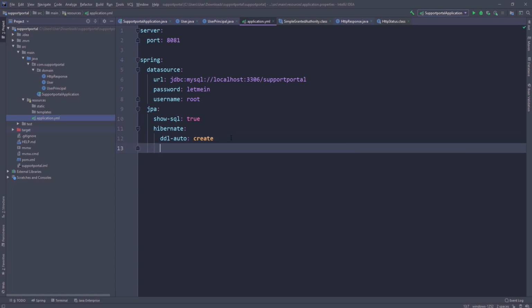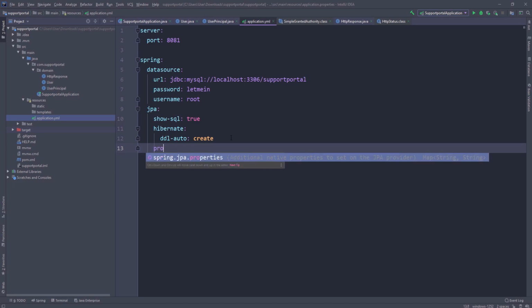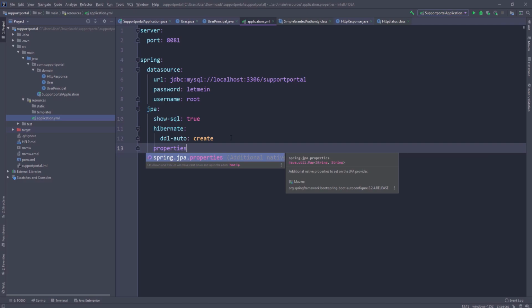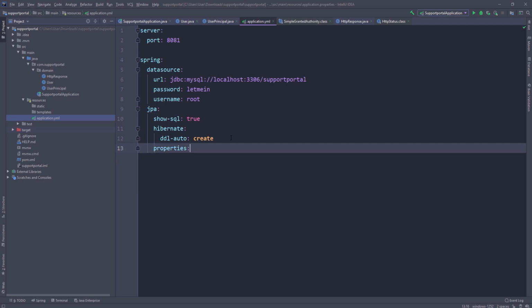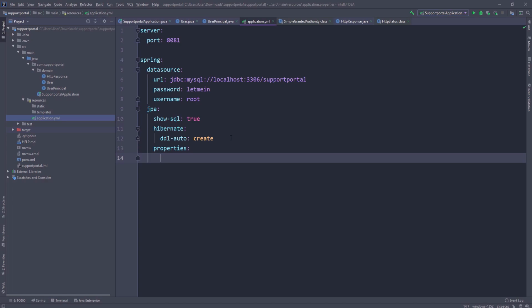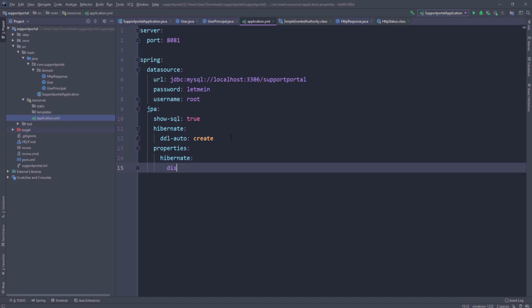I also have to specify the dialect. So let's do JPA, hibernate, and then dialect. So properties, and then here I have to specify hibernate, and then I can do the dialect.